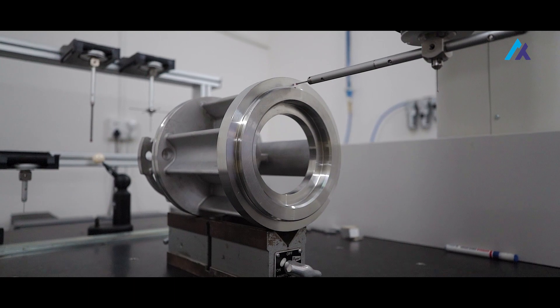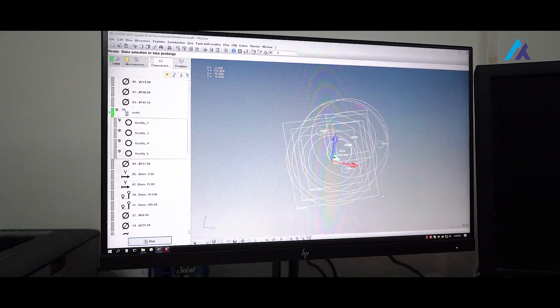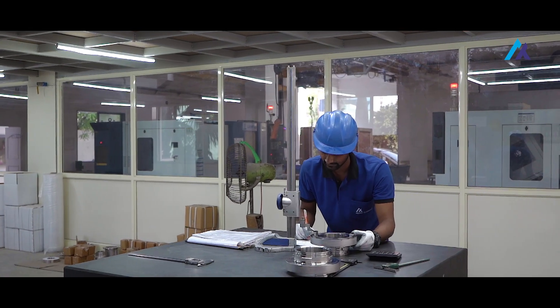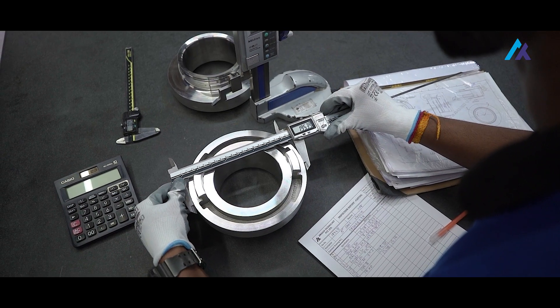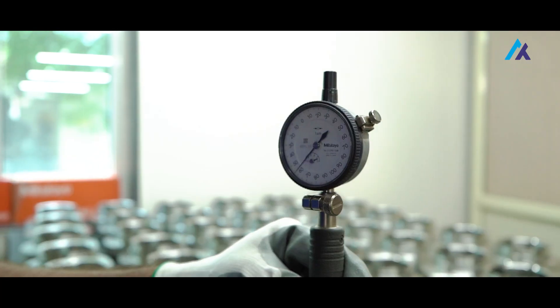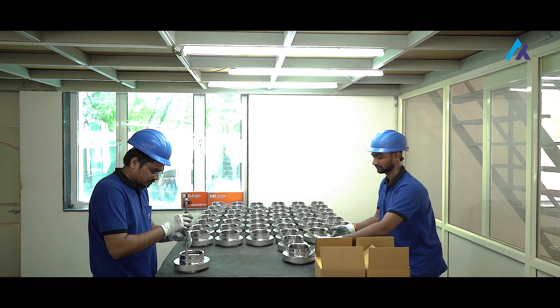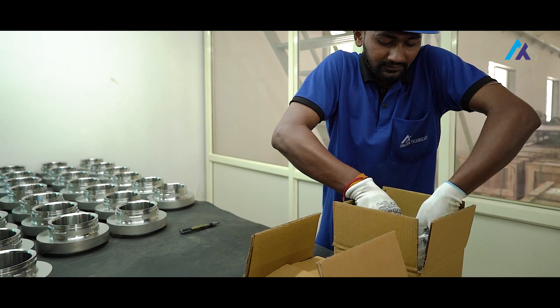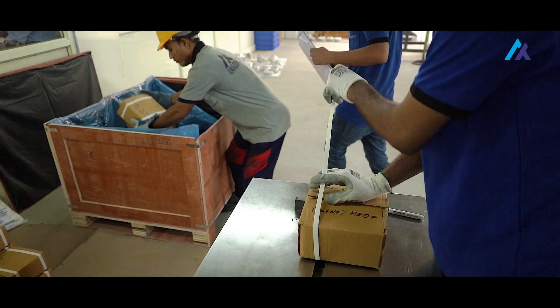The parts are thoroughly tested after machining using required inspection instruments like verniers, digital gauges, height masters, and through a CMM. We have a Carl Zeiss Contura G2 machine in our facility. Based on customer-specific requirements, we also utilize the services of NABL certified third-party labs for testing and inspection.